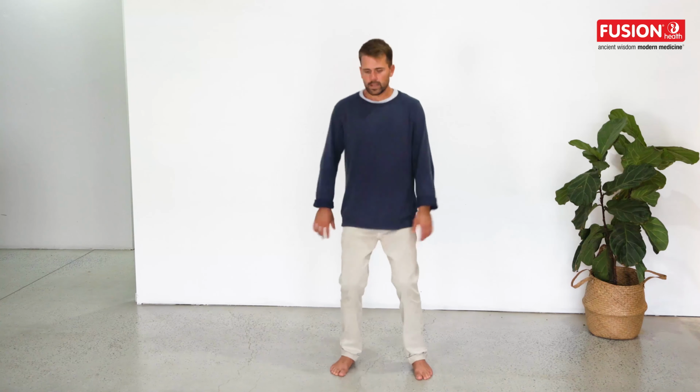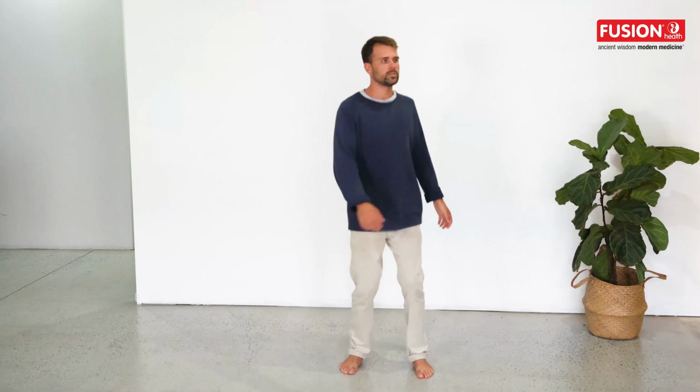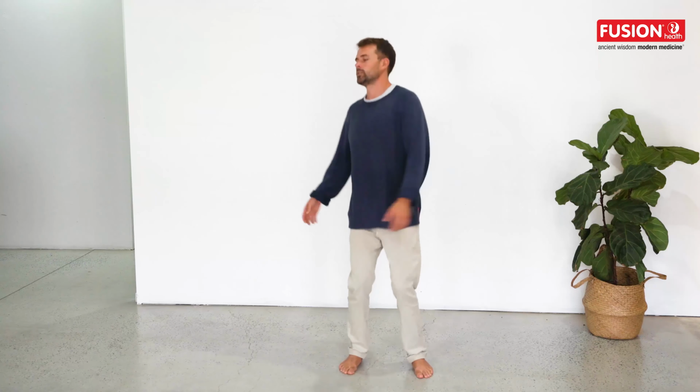Okay, just one more. Have a little shake. Shake off any tension if you've been working a lot. Shake your arms. Been standing, shake your legs, and just shake however you want. You can bounce on your legs a bit.